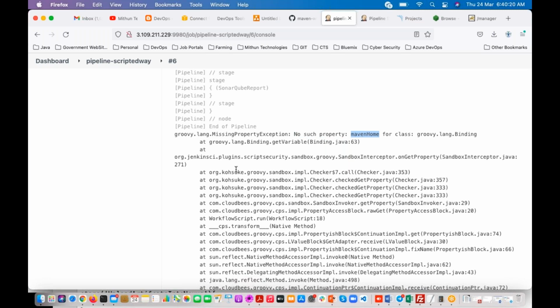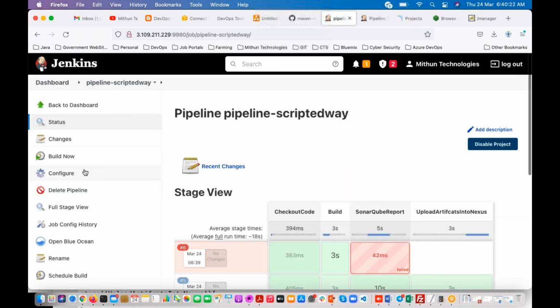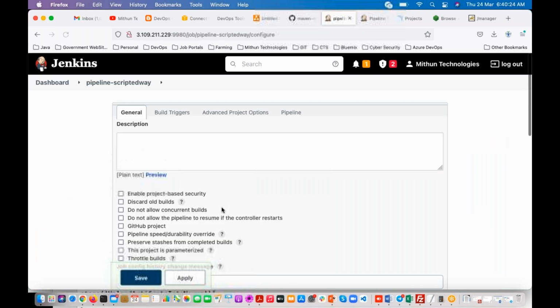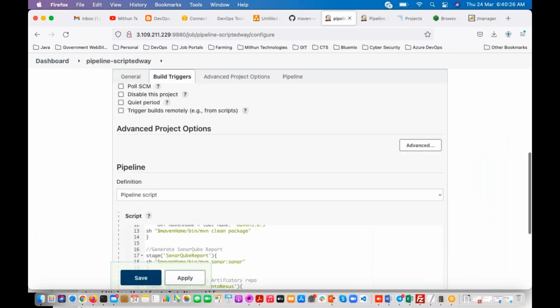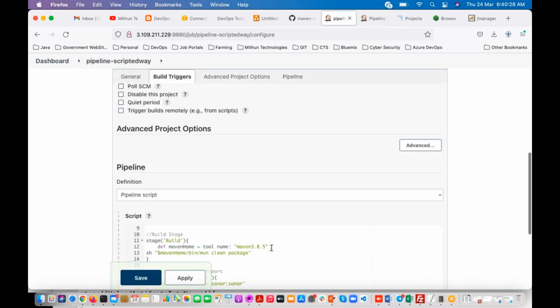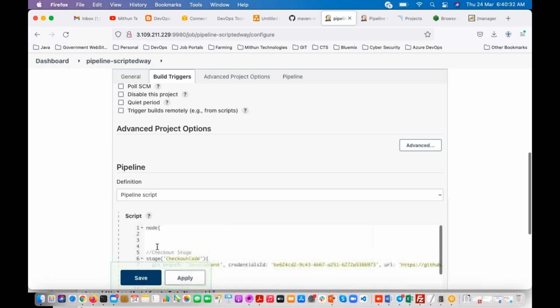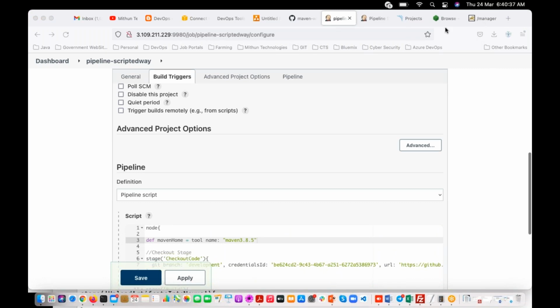Right? Because that variable is not available to this particular stage. So that's why first check where all we are going to use this variable. If you are going to use it in all the stages, create that variable at the node level. Right?